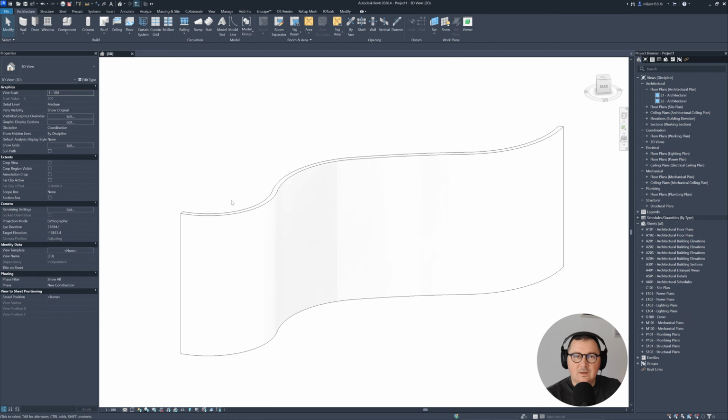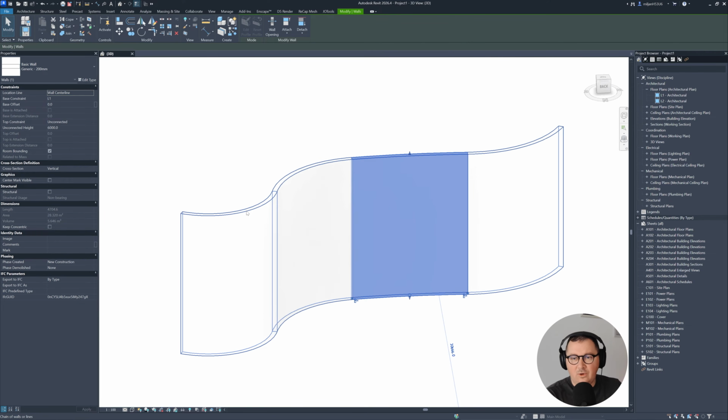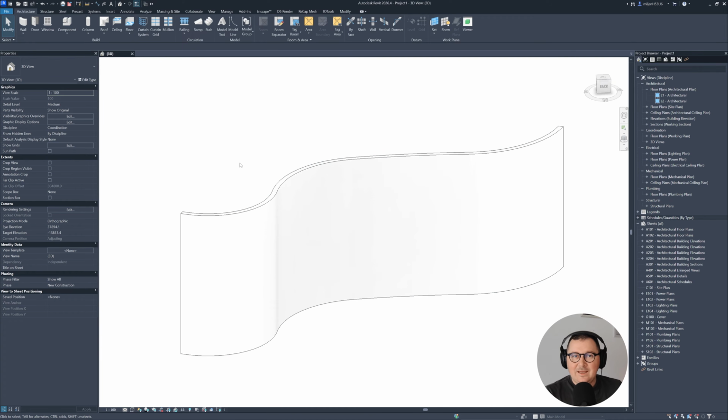Okay, let's move forward and let's dive in. As you can see, I have a couple of curved walls created in Revit and they are all connected in a chain. And you may wonder how you can place the LED strip on those walls, or do you need a complex family created just for that purpose?